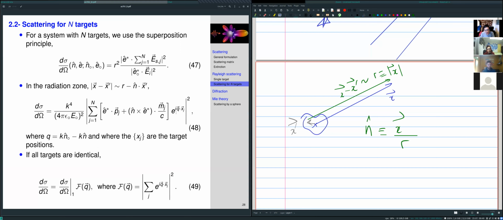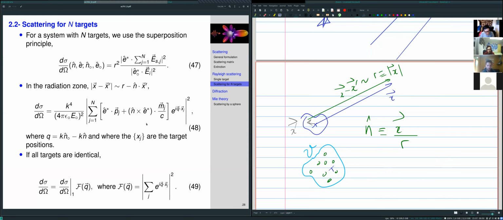All the xj sum up the target position. So what we're doing here is that what I called the obstacle is now a volume V, which contains a collection of obstacles. And the origin is within this volume V anywhere. And the point is that we are looking at the outcome very far away from this volume V.